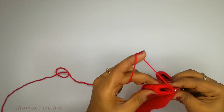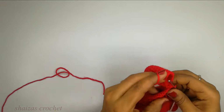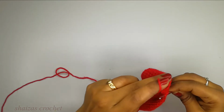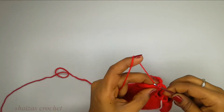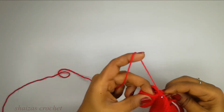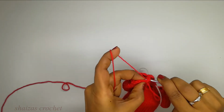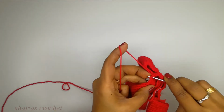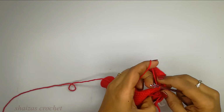Now we have used 2 stitches from this arm. We need to have 2 more stitches from the arm to stitch in this round. So let's do single crochet into the next stitch and insert the hook into the next stitch and the arm also. One more stitch, insert the hook here. So we have used here 4 stitches from the arm. This is the second single crochet. Now let's do the third one, fourth one, then decrease.